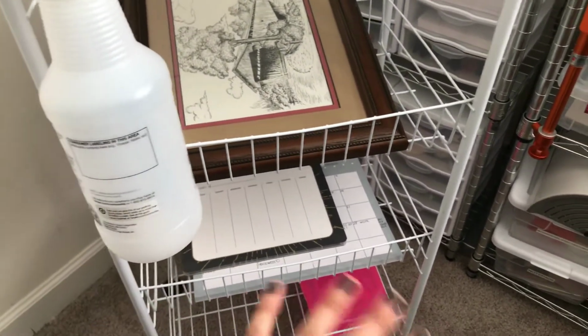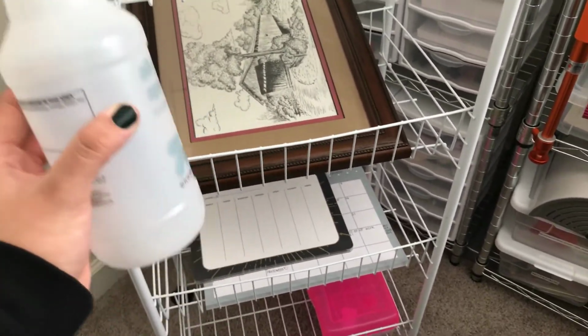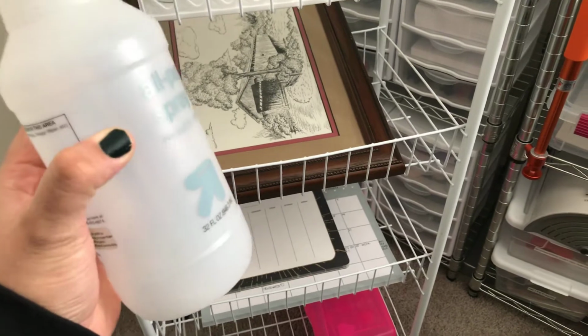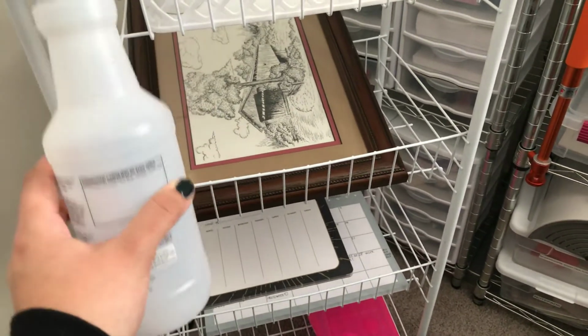So this just kind of holds some odds and ends. I was making my own like DIY cleaner, so that's why I have this.